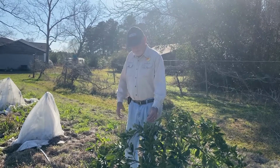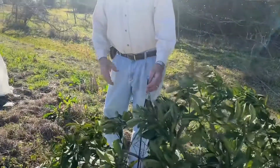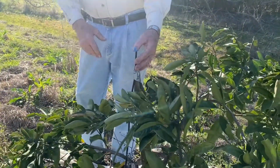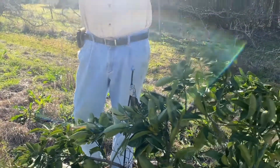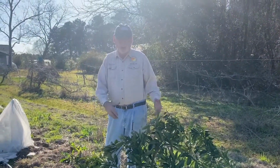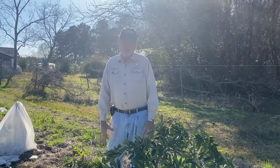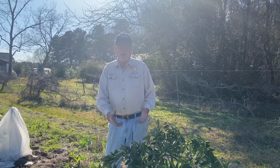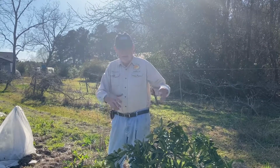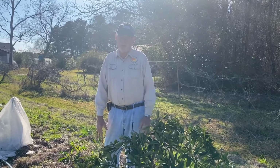But before we do, if you can get a close-up shot of this, we put a little micro mist sprinkler. We've got a water line running all the way down, and we've got these little micro mist sprinklers that go out over the tree in an umbrella shape. And on a real cold night, what we'll do is turn the water on, and we have the bag over the tree, and the water coming out of the ground at 50 degrees, and the bag keeps the trees protected, and they just sail right through most of your major freezes.